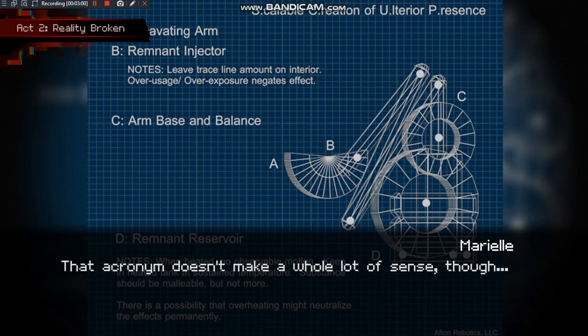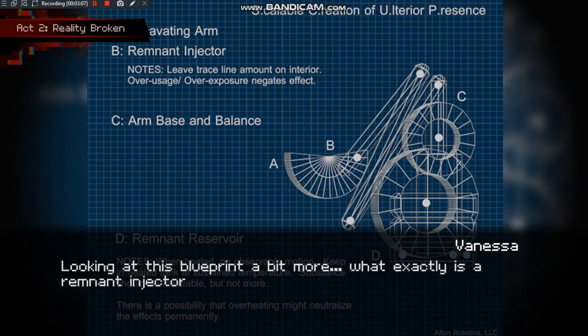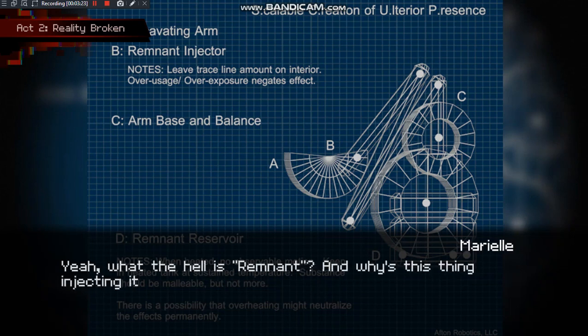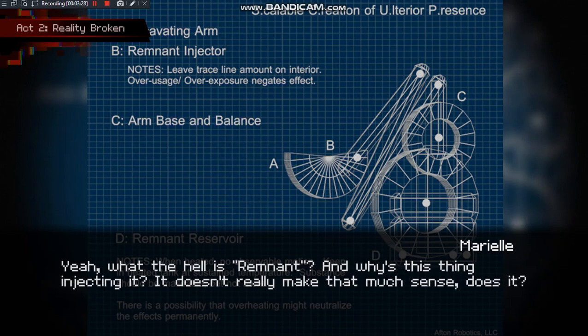I'm getting notifications. Hold on. Okay. The acronym doesn't make a whole lot of sense though. Look at this blueprint. What exactly is a remnant injector? Wasn't this just a claw made to dismantle robots? Yeah, what the hell is remnant? I watch MatPat, I know all about it. And why is this thing injecting it? It doesn't really make that much sense, does it?